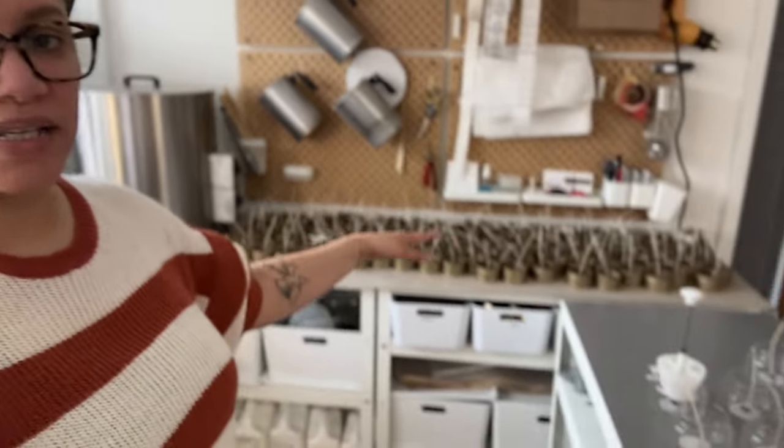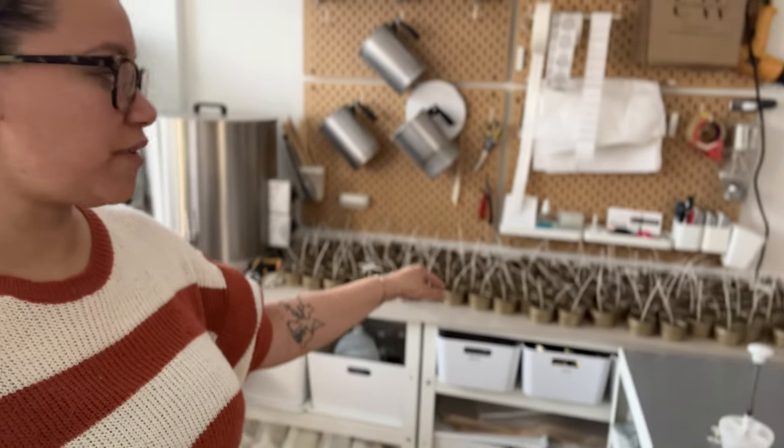I have 200 tins that I need to finish before the end of February. This is for that other business owner that I did a little play date with back in the summer. I met her during the Babes in Business pop-up event. So it's always good to network whenever you're at these events because you never know who you might meet.